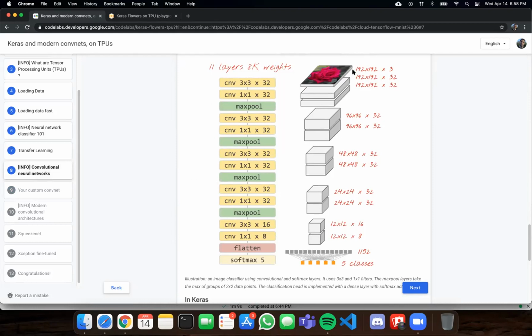For example, this data is 192 by 192, so I can run a large amount of dimensionality reduction on it. But let's say my data was 12 by 12. I can't add too many layers to that because I'm going to end up reducing the dimensionality in a way that's not going to be good enough.